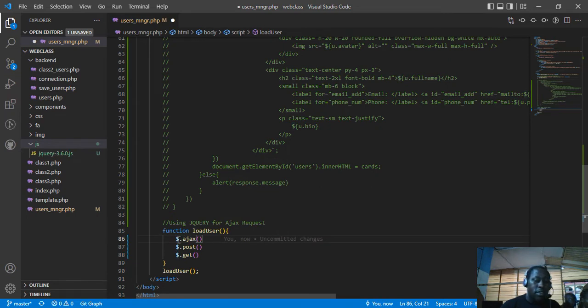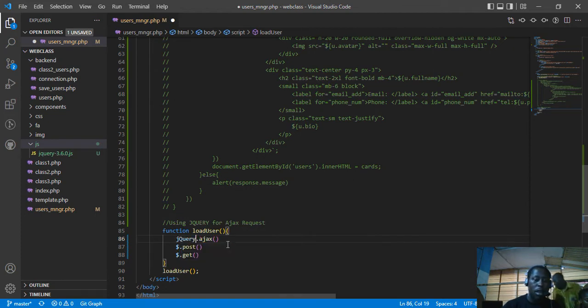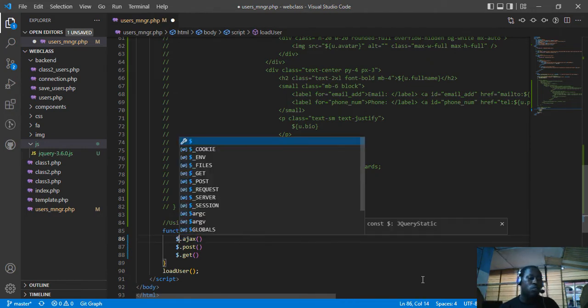Okay. But when I do this, dollar dot ajax, this dollar here represents jQuery, because if I say jQuery dot ajax, it will work the same way. Yes. Okay. So this jQuery here is the same thing as this dollar sign. Most times, we just use the dollar sign for short.